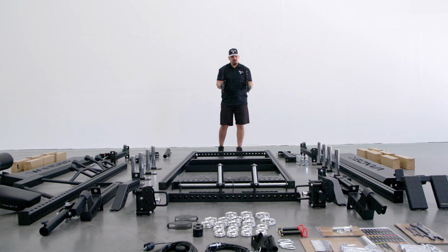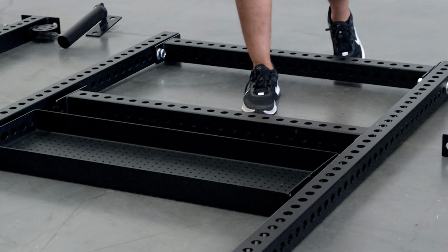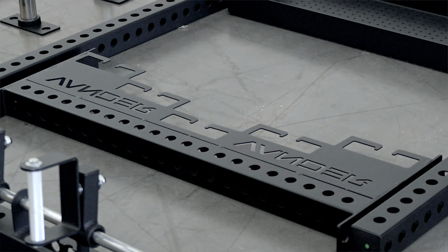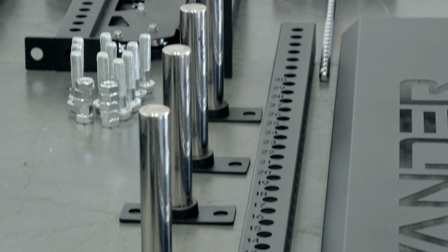So for step two, what we want to do is assemble our rear uprights of the machine. To do so, we'll need both crossbars, our pegboard storage, our VANDER rear storage rack, as well as all 8 of our weight storage pegs.